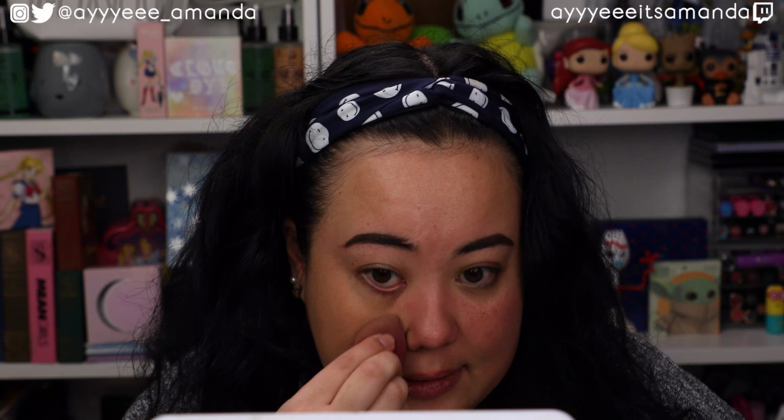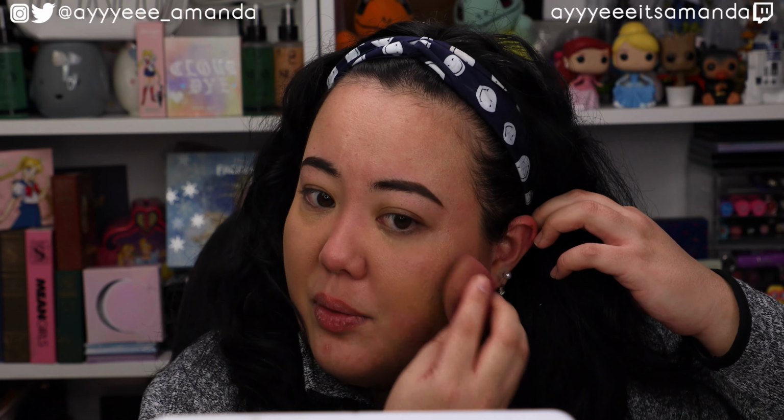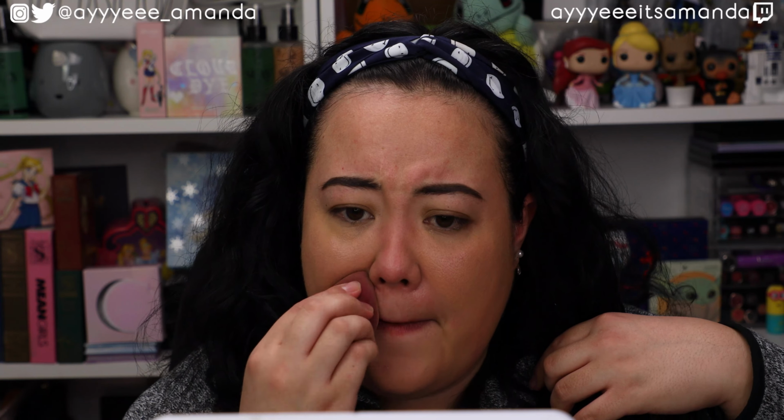It has been chilling for a while, so it did take a little bit of time to dispense, and upon application looks like we have a little bit more of a medium to full coverage. It's covering up the redness really nice. I do like the coverage, and I feel like it's a decent shade match too, which is good. I was a little worried because it said warm buff, but I would have to double check either theirs or Ulta's website, wherever I purchased it from, just to see if it was the neutral undertone. And it is like a true neutral undertone because it's not pulling really pink or yellow.